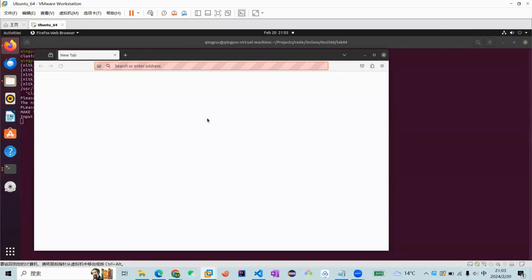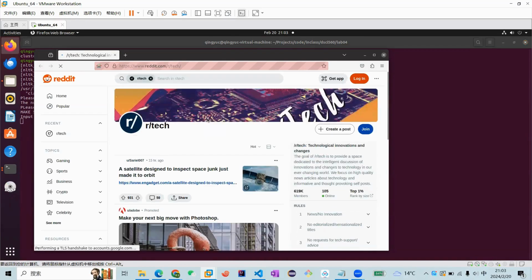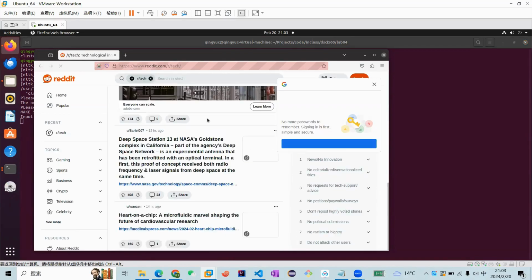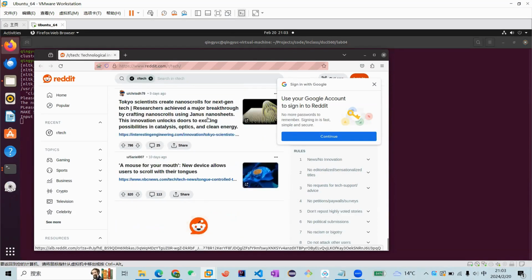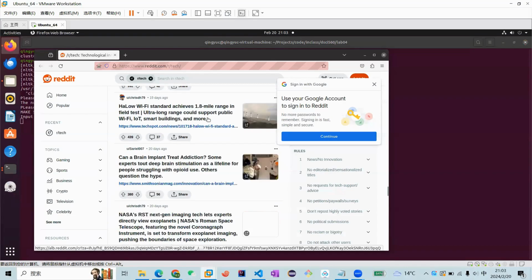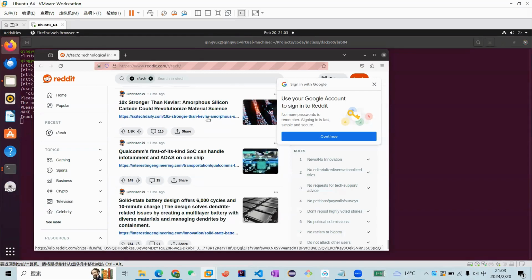Now the driver opens the Firefox browser and will scrape approximately 100 posts automatically, and it scrolls down pages automatically, and it will take a while.